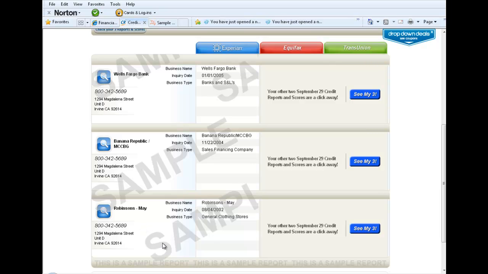So what we'll do here is we're going to go through how to do it, because right here we have May Robinson's and this information that we would like to have removed off of our credit report, because this is 2002. And depending on the year, if this was actually 2011 when we were doing this, all three of these should be reported. So what we'll do is we'll create a sample letter to do that.